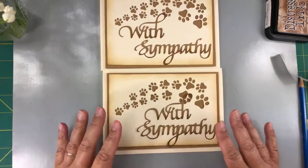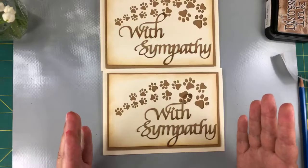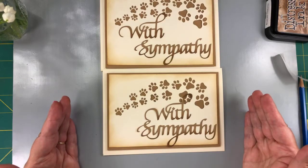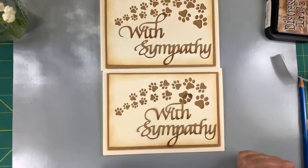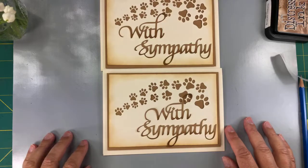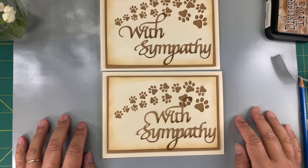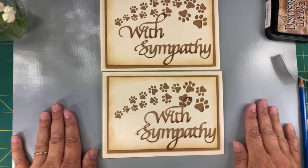Now, I mean, I've seen just with Sympathy used with a gorgeous floral cardstock, and it just makes the nicest Sympathy card. And it just says "with Sympathy," and it's plain and it's beautiful, and you're not looking for words, or anyway, sometimes it's just better to not say too much. So there we have it.